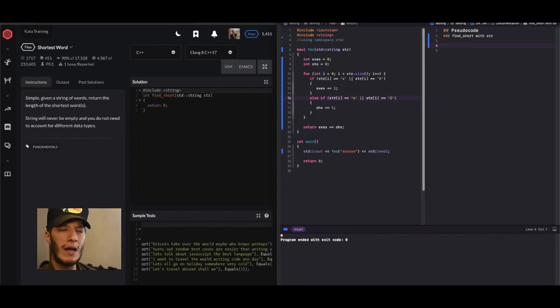Alright, I would like to have some sort of an array, so I can set an array of strings, and then we'll call it words. So that's essentially what I would like to do. I would like to loop through str and make them words. How would I do that though? Oh, also into a vector, not a regular array.